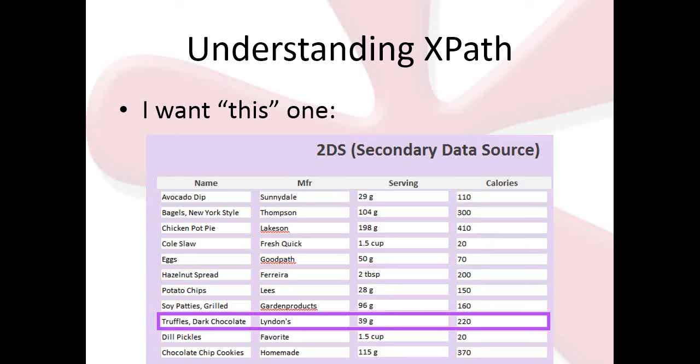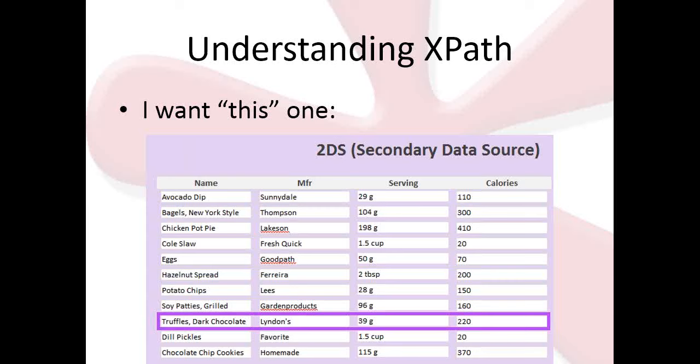Because the likelihood of one manufacturer producing two items with the exact same name strikes me as logically pretty slim. Does it mean this is foolproof? No. I could have a manufacturer that decided to make three things with the exact same name. But in general, that's the kind of analysis I like to do on a data set to determine how I know which one is unique.